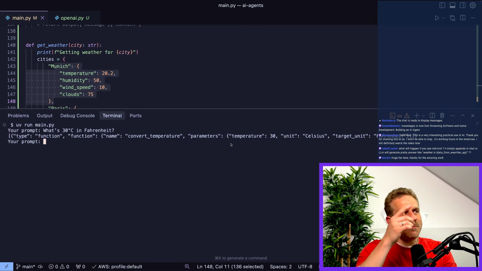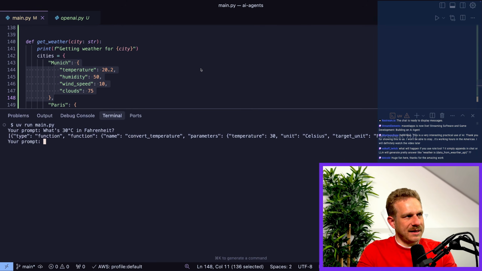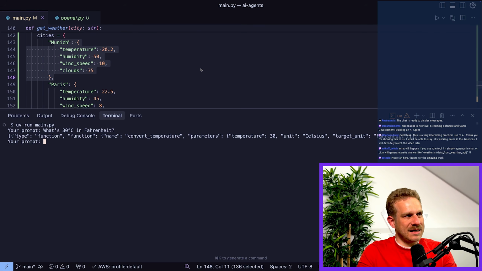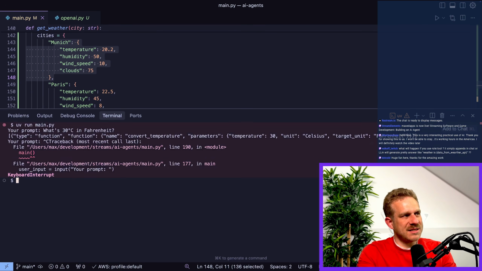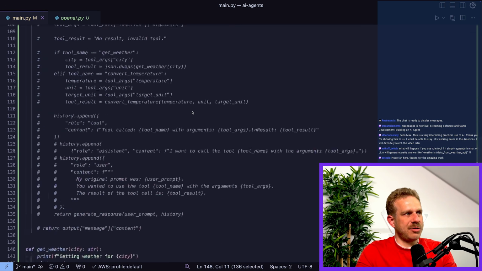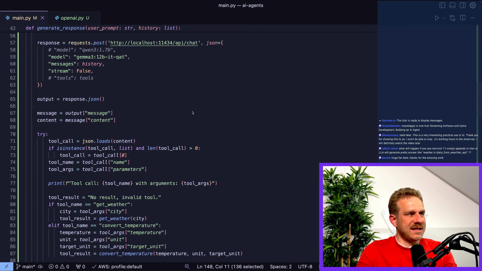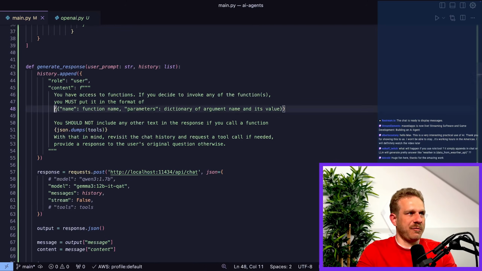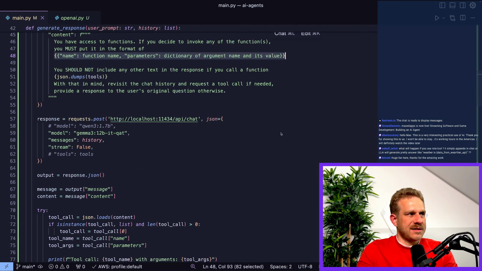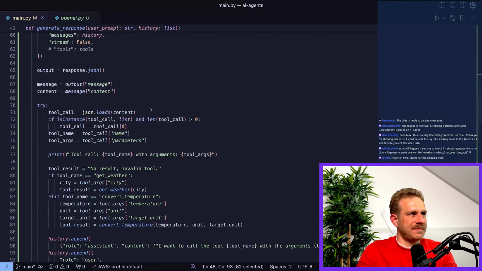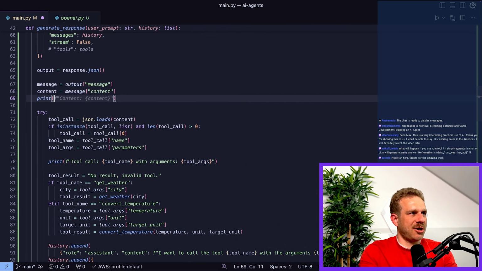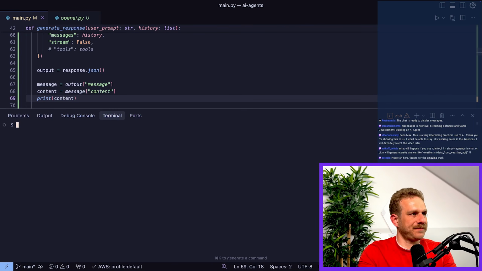Okay, so one problem we can see here is that it looks like it's not consistently returning the intent in the defined format here. So we can verify that by printing that content before we do anything with it, before we try parsing it as JSON.